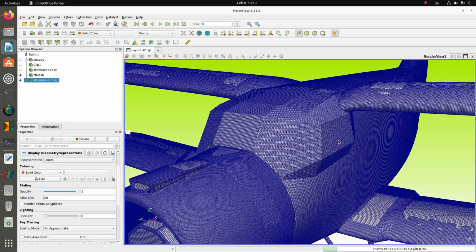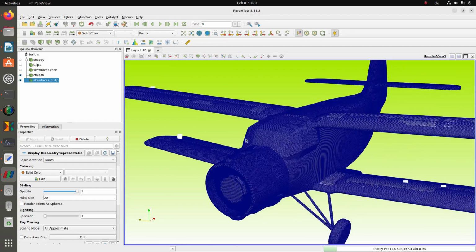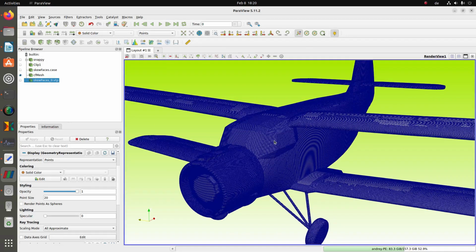I have deleted the snappy folder with the cancelled meshing, and also I closed the terminal with this calculation. Now I realize that meshing with more than 130 million hexahedral cells overloads the RAM memory of my PC.